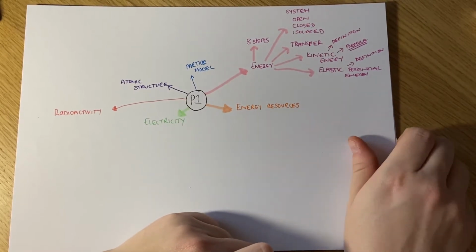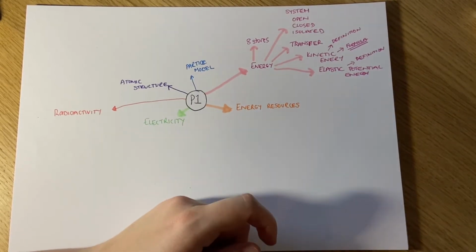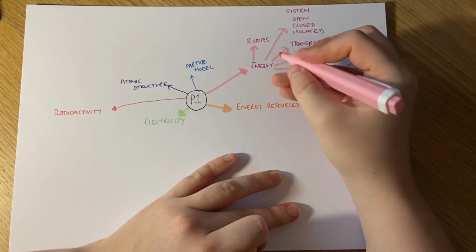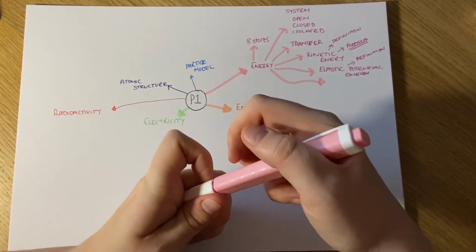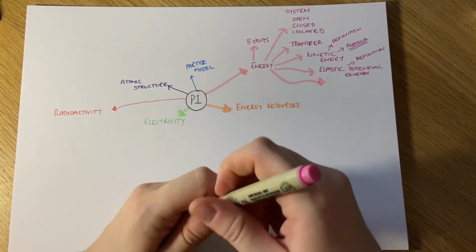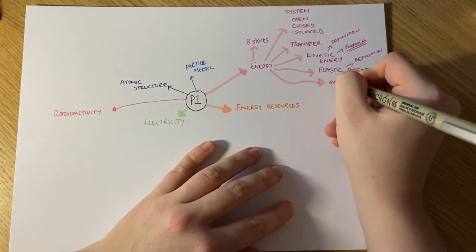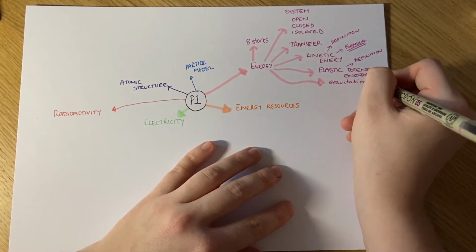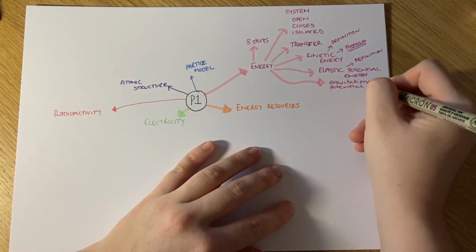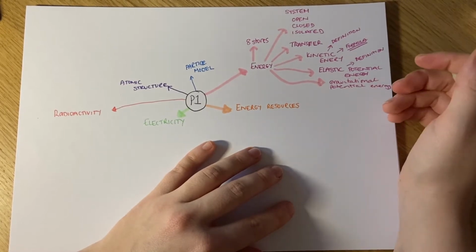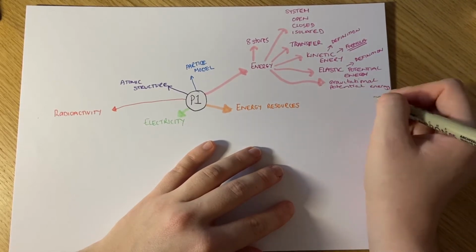Now, the last specific one that we need to know in terms of a named energy is gravitational potential energy. Now, gravitational potential energy is the energy stored in an object that's been held up high. So the higher up an object is, the more gravitational potential energy it has. And gravitational potential energy makes sense when you think about if you drop something from a higher height, it's eventually going to have a higher top speed than something dropped from a lower height. And that's because it had additional energy stored within it to begin with. And that was in the form of gravitational potential energy.